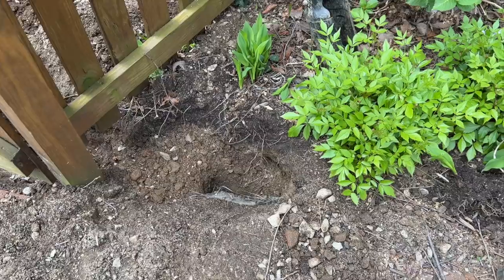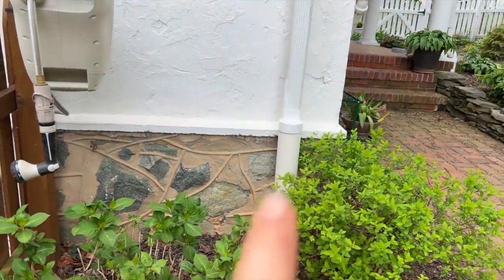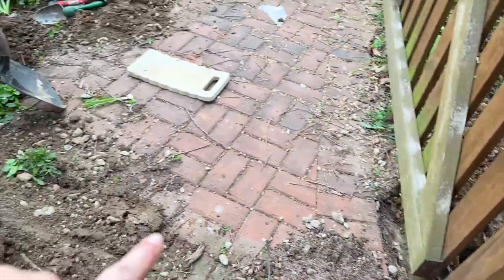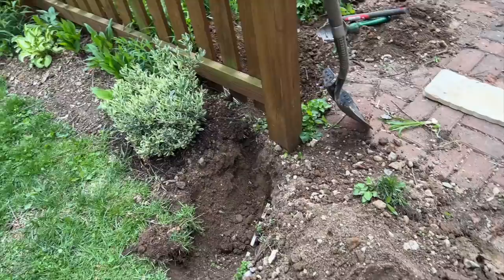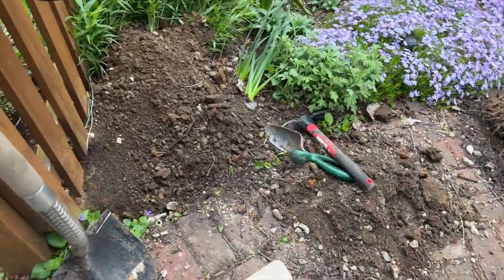Okay, after a lot of digging, one pipe cut into by accident, and a lot of frustration, we've determined there isn't a conduit pipe already under this sidewalk. We dug here, didn't find it, but we did find the downspout, which goes down under here, and comes out right there. We found it over there, and it goes down the hill. Found that, but we found no other conduit. We have dug and dug and dug, and there's no other conduit pipes.